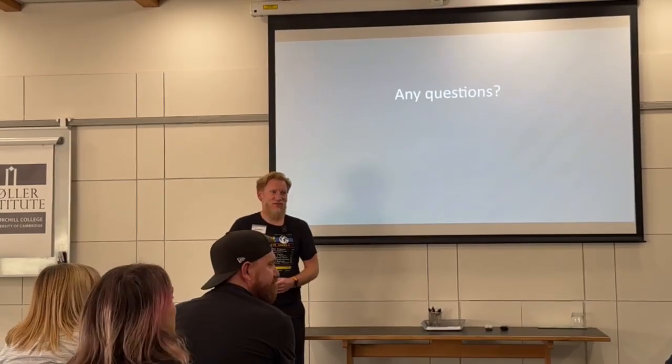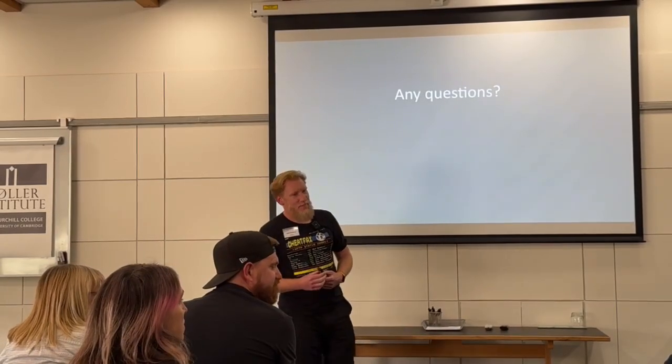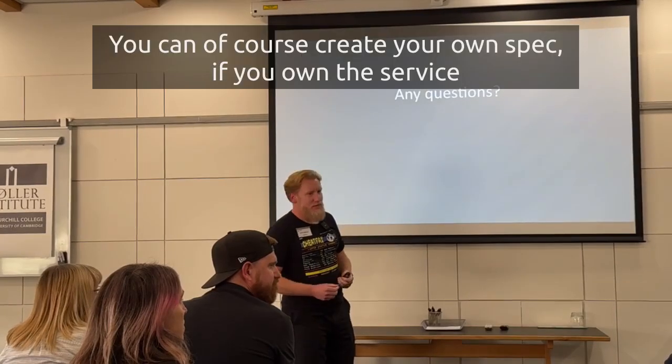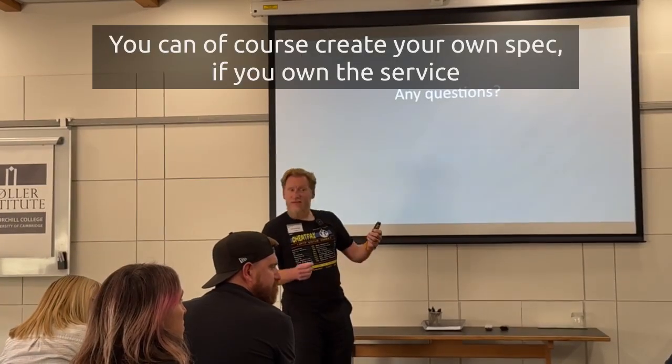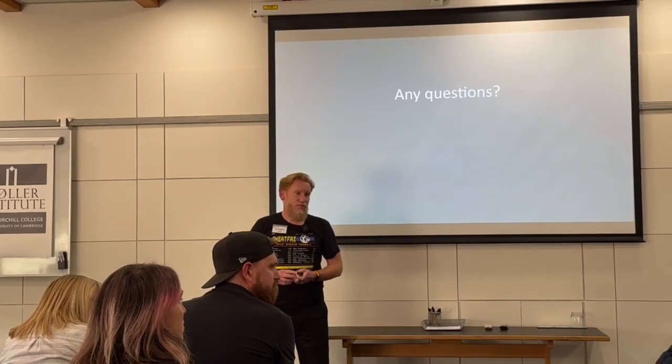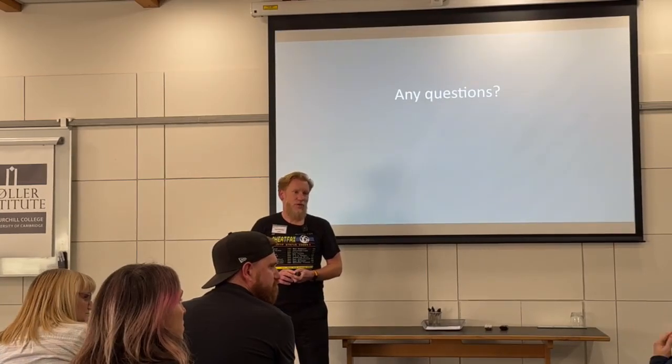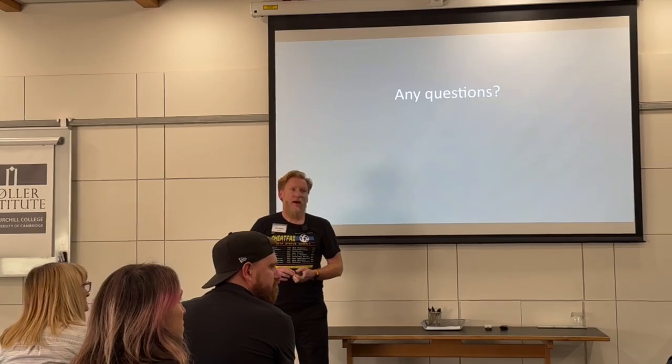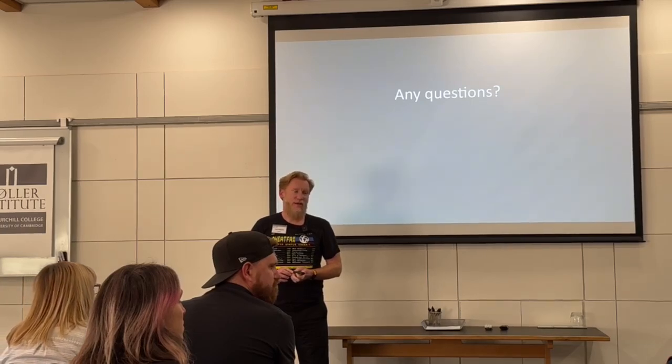Any other questions? Yeah, Ollie? On that point, essentially, what APIs are out there, you can create your own spec. Yes, if you own the resource that you're calling to, then essentially you can create your own spec. Absolutely. And some of those tools, if you're calling out to AWS or Azure or whatever, they will presumably have a tool which will help you generate a spec. Yes, you can do. Yeah.